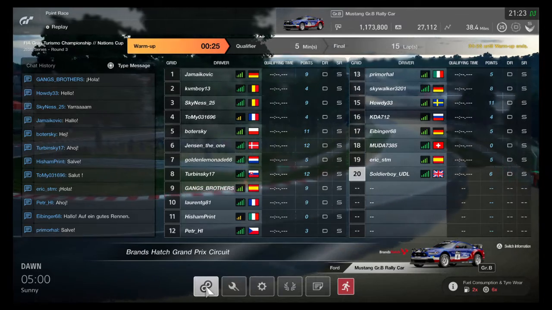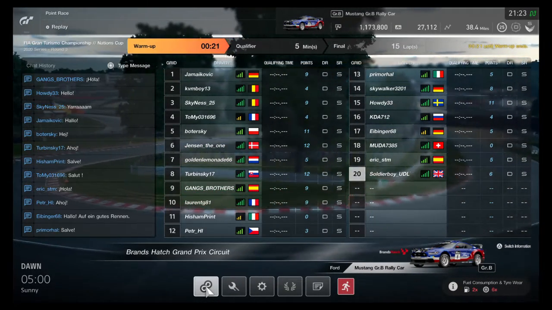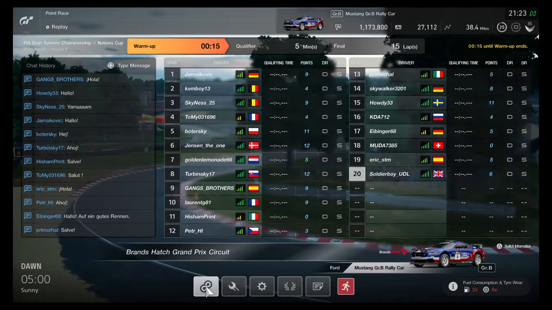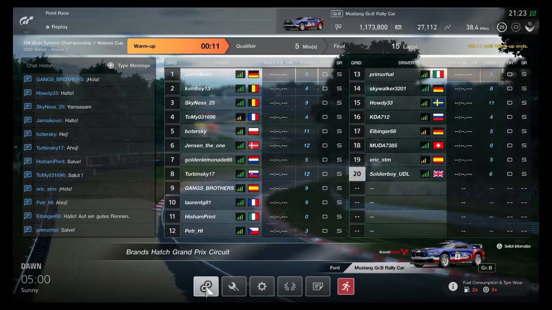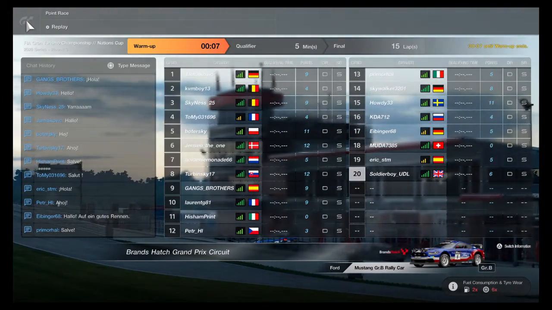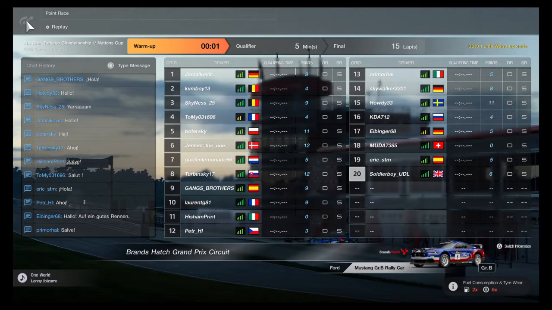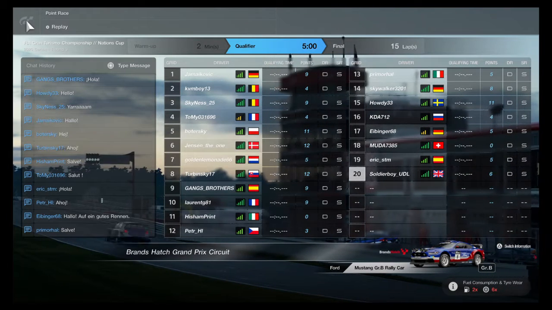That's not too bad. Downside to this track, I found, is it's very tight and overtaking is going to be very difficult. So qualifying is very, very important at this point. But obviously in qualifying, we all know that anything can happen because it's a free-for-all. So I need a decent qualifying lap, and considering it's the Nations Cup and I'm the only representative from Great Britain in this race, I need to do well.